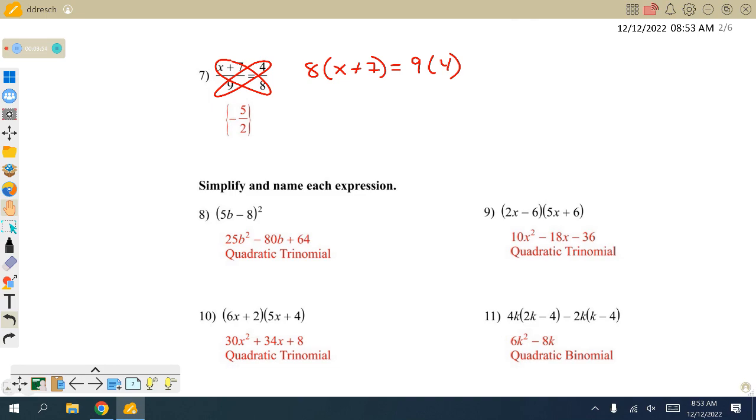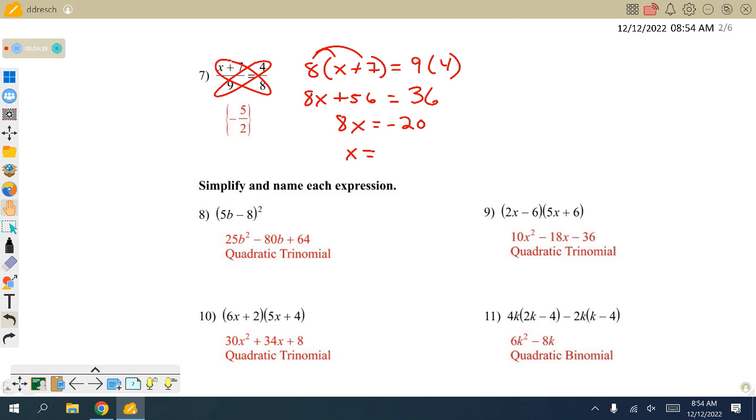With your proportions, it's getting out of that proportion into question 1, just a plain old linear equation. So kind of reset your brain. You've got parentheses, so what are we going to do? We distribute. And then 9 times 4 is what? 36. And then we subtract 56 and divide by 8. We are now at our 2-steppers. Watch your arithmetic. That is, as always, the biggest issue.